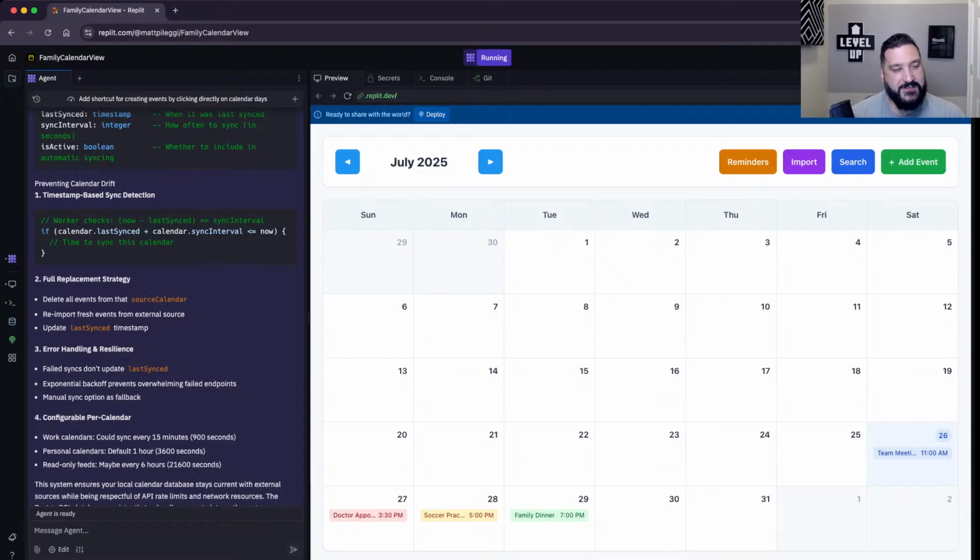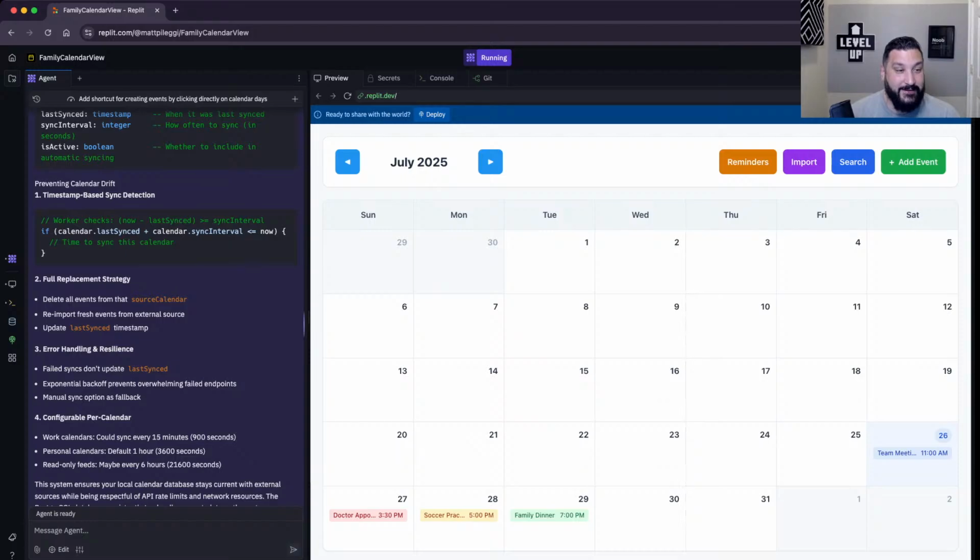So it's doing a full replacement. That was one thing I was curious about. If you delete it, it's not trying to diff the calendars and see which events it needs to remove. It deletes all of the events, and then it re-imports all the events, which I can see why it's set the default to 1 hour. It probably would be more efficient and smarter, but it would also be a longer process to sync the calendar, diff it when you get the updated one, and then do kind of like an upsert instead. Delete the ones you don't want, edit the ones you already have, and insert the ones that are new. So in this case, it's just saying, hey, blow away the whole thing, import the new ones. Every hour seems fine for that.